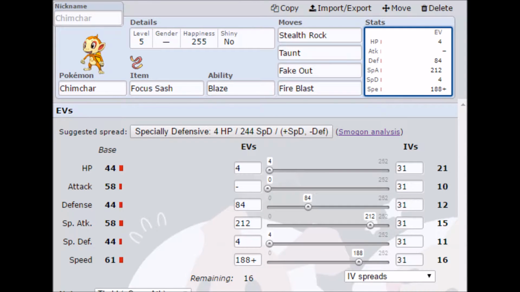Alright, let's look at the lead set, which is Stealth Rock, Taunt, Fake Out, Fire Blast. Stealth Rock is because that's Chimchar's gimmick. It gets up Stealth Rock. It's, I believe, the only fire type Pokemon in Little Cup that can get up Stealth Rock. But if there is another, Chimchar is the best at it. Taunt is to prevent other Pokemon that are slower than Chimchar from getting up Stealth Rock or other hazards. Fake Out is to break Sturdies and get a little damage off at the beginning. Though it's fairly predictable. This set is predictable in general.